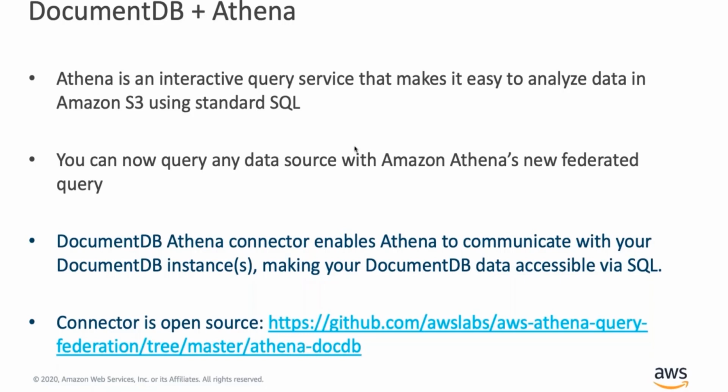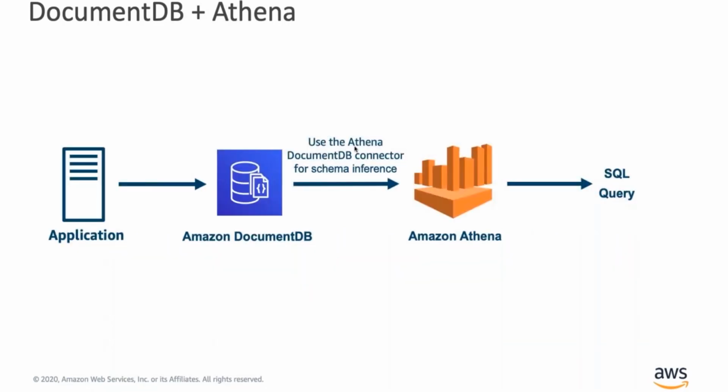This connector is now in preview. With Amazon Athena's federated query feature, this connector enables customers to run SQL queries over their DocumentDB data. This is ideal for scenarios where you want to do 8-way joins across different data stores. Let's say you're using DocumentDB, Aurora, DynamoDB, Neptune, QLDB, name your DB, and you want to take parts of data from these 8 different data sources and just join them. Athena is one of the better tools for that, and you can use the DocumentDB connector to connect to DocumentDB from Athena and run a SQL query.